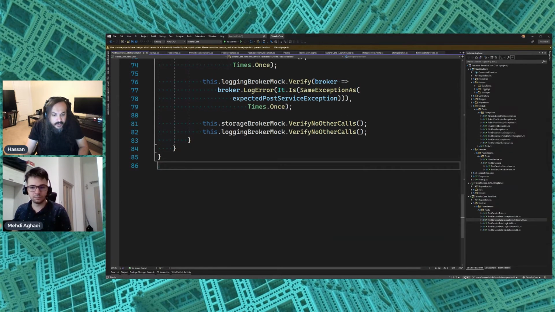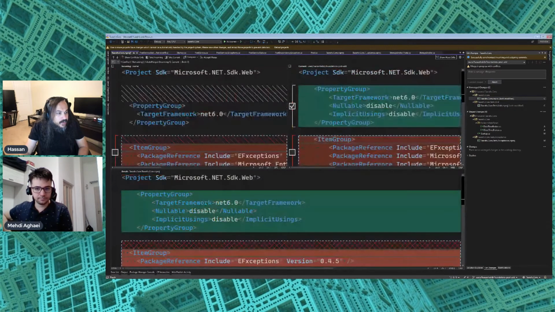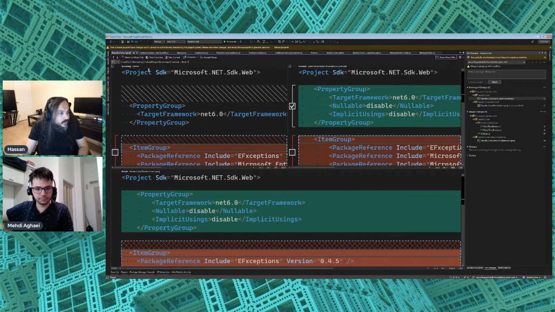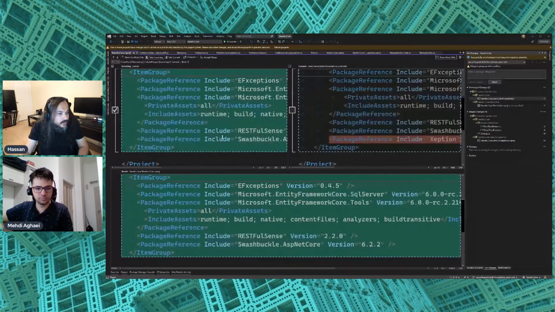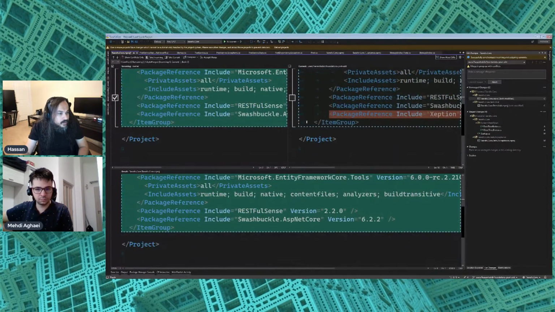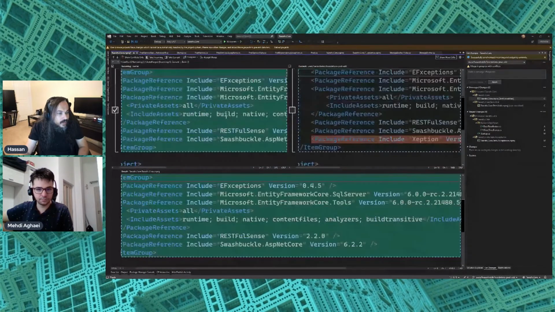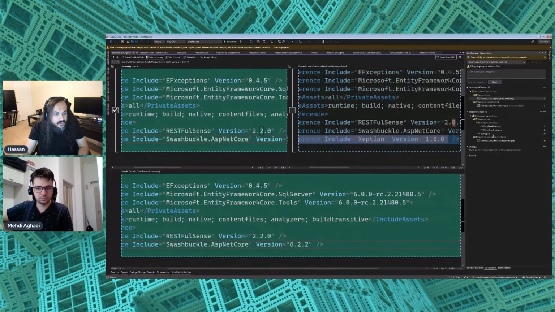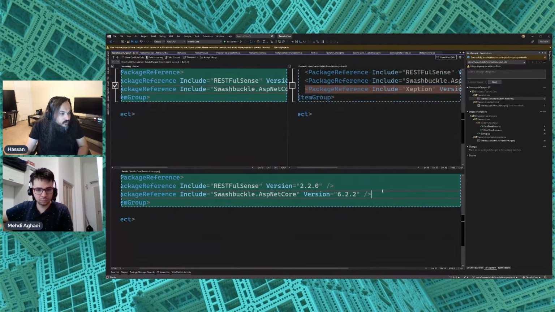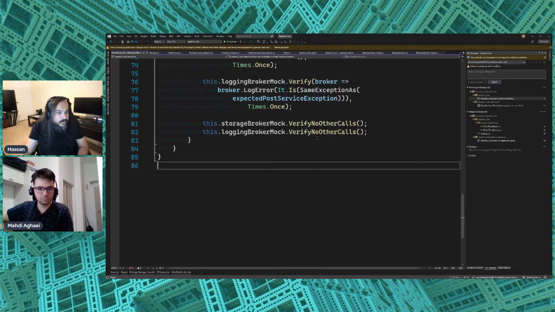And then I have merge conflicts. Let's see what the conflict I have in here is. What's it mad about? I'll take the one that's coming from, so this is incoming master. I'll keep that one in here. And then the only difference here is exceptions. I don't see exceptions. Do we have exceptions in here? No. Yeah, master didn't have exceptions yet, so I need to add just this one line in here. That one is important. So I'm gonna go down here and say, okay, under Swashbuckle ASP.NET, I can put that guy in there. That should be acceptable for me.